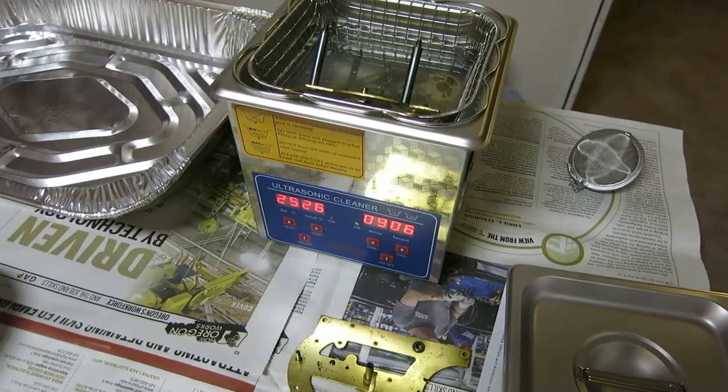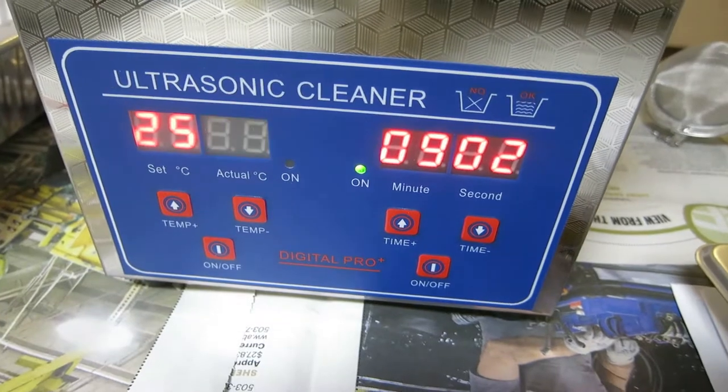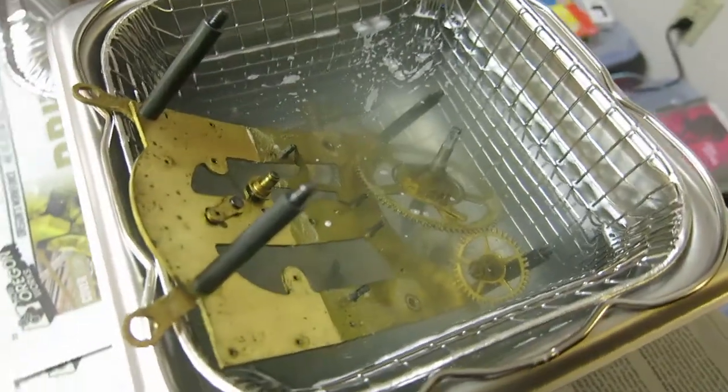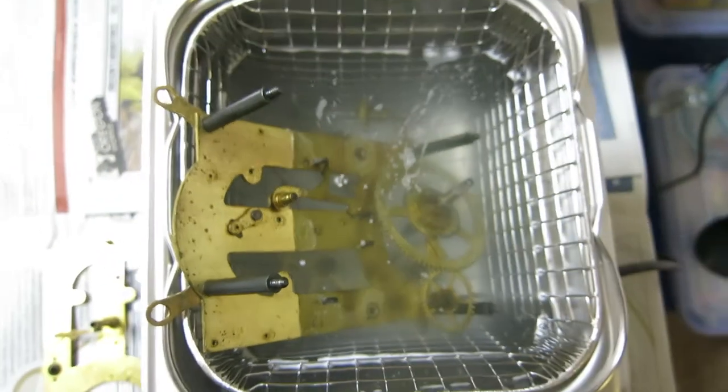Hi. A lot of clock repair folks talk about their ultrasonic cleaners, but I've never seen a video of one, so I thought I'd make one. Here's mine cleaning a clock for 10 minutes at 25 degrees C, and you can see the plate doesn't fit in the cleaner. That's okay, I can run it multiple times.